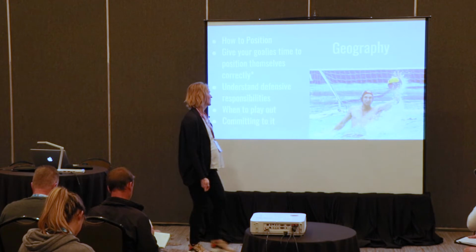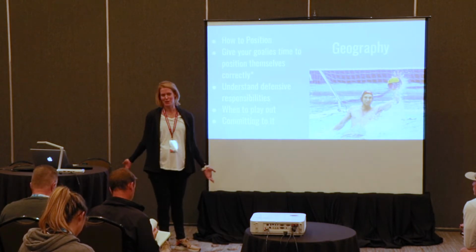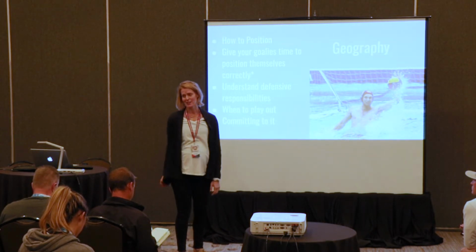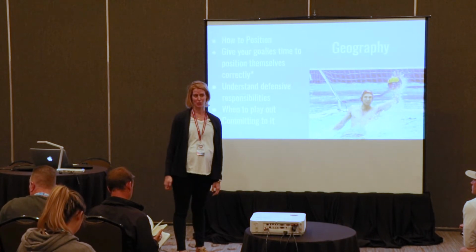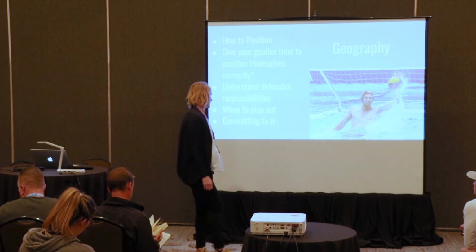I think it's the most devastating thing in the world if you get scored on a full court or a half court shot, but you have to practice that stuff in practice in order for them to really understand that threshold. There's no way, if they're waiting until it's safe, then they're never going to come out.